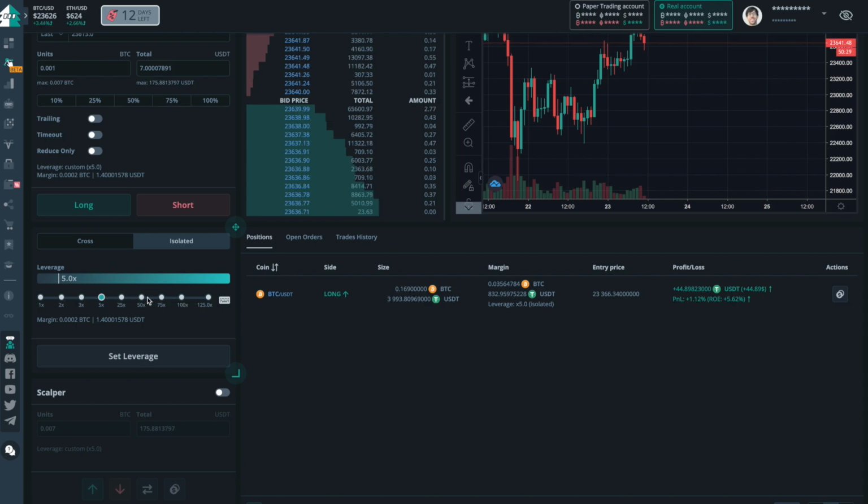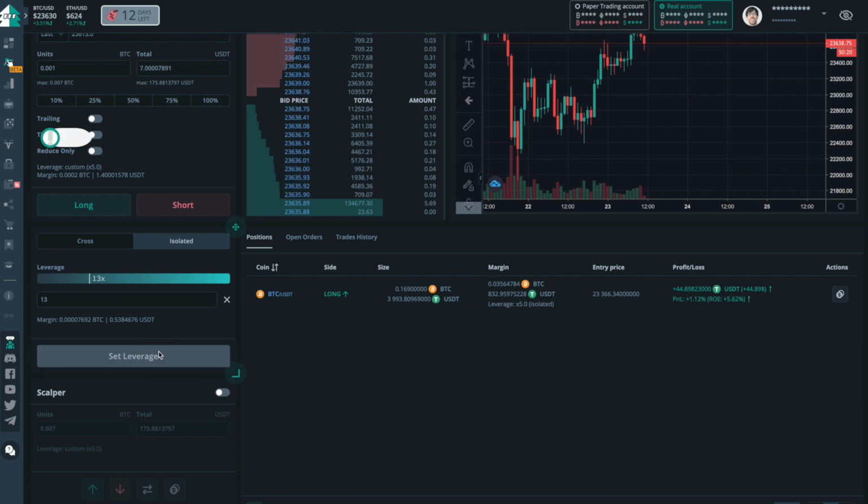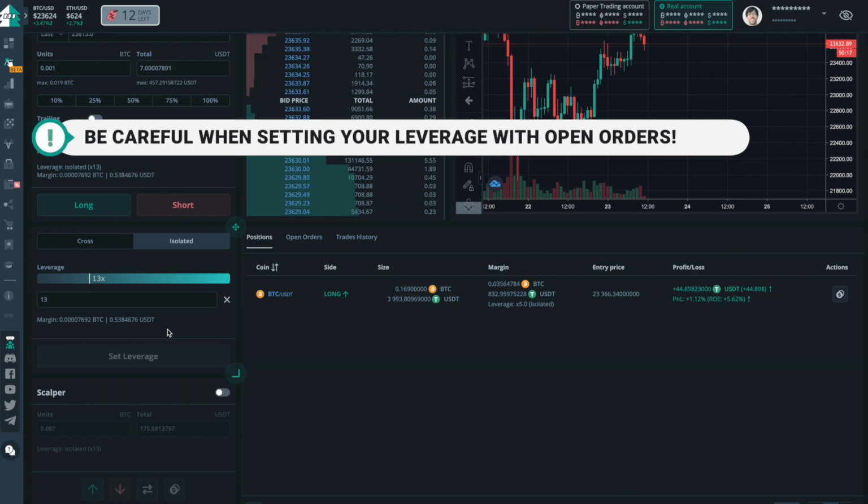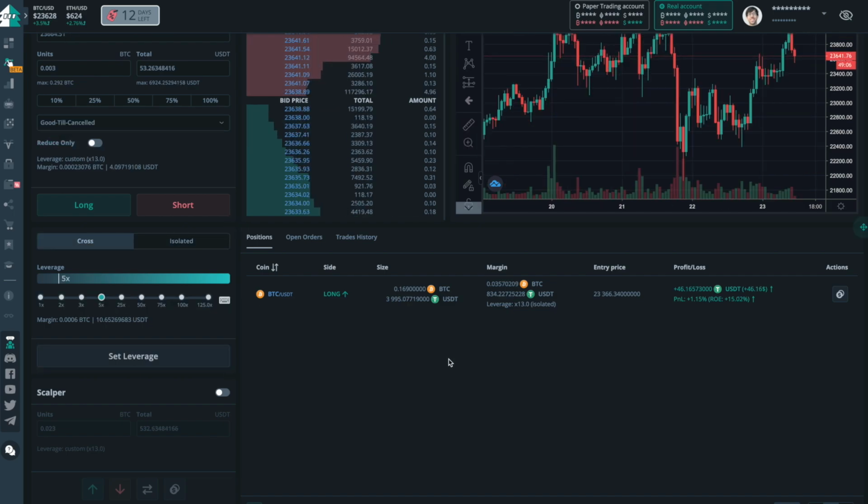Down here, we have the option to click around if we want to select our leverage, or we can just simply type in a random number of leverage and then we can set it. And now that I've clicked set leverage, my leverage has been set to isolated and times 13. So this is an open position I already had, and because I've changed and updated the leverage here in the terminal, it's updated all of the positions that I have open right now to 13 times leverage. I'm glad I didn't click something like 50, because then I would be a little bit more upset. But even though it did change my leverage from 5x to 13x, I'm still in a profit.